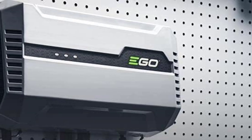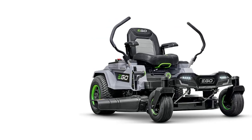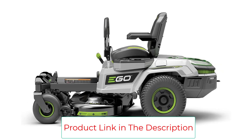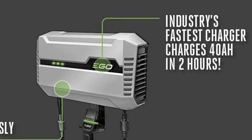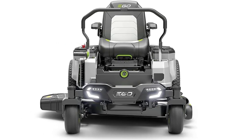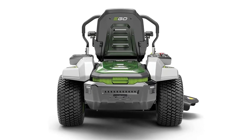Customize the ride with an LCD interface featuring three driving modes — control, standard, and sport — accessible with the simple touch of a finger. Premium features like LED lights, USB charging port, and Bluetooth come standard, making the experience unlike any other ZTR. Peak Power Plus technology combines the power of up to 6 EGO 56V arc lithium batteries, with 4 included, providing a 22HP equivalent engine. It cuts up to 2 acres on a single charge with the included 56V 10.0 AH arc lithium batteries, and is the world's first platform-compatible rider powered by all EGO 56V arc lithium batteries.